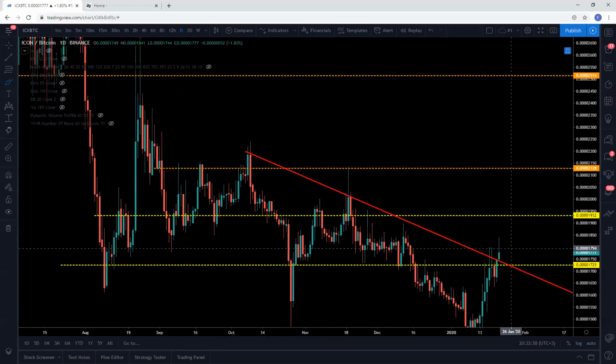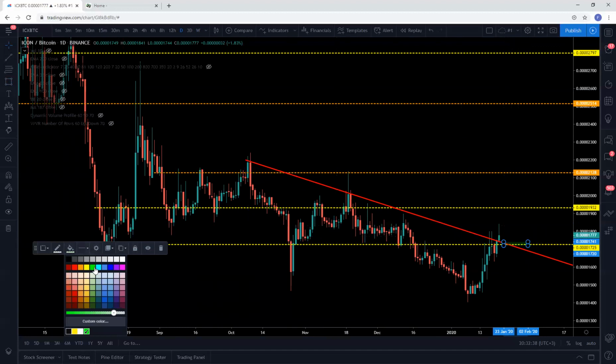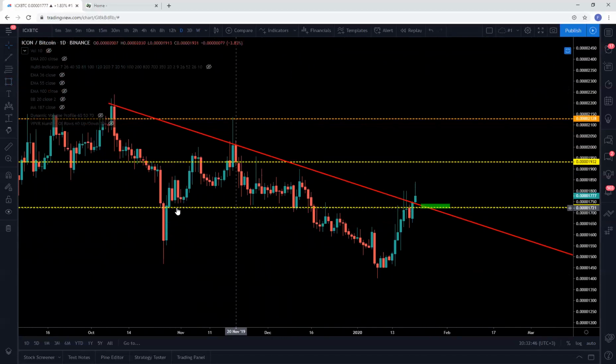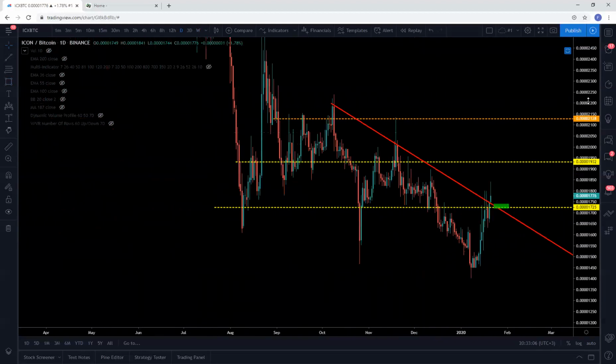So first, I will be waiting for the daily close. Second, I will mark this zone as my entry zone. So this is the retest target zone. Here I will be buying. You can see here support. So here it became resistance. Here resistance, we break through. So it should be acting as a support. I'm okay to wait 1, 2, 3 days, 7 days, 10 days. I'm okay. I will just wait till we have the successful retest. If it continues to go up, then I will wait for the other level to be flipped into support. No FOMO. The market is here. The coins are here.